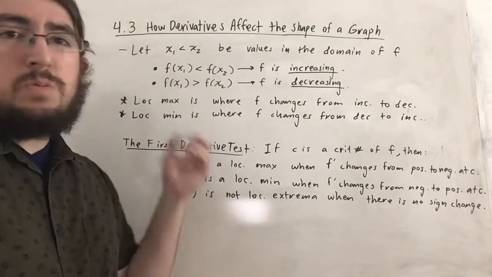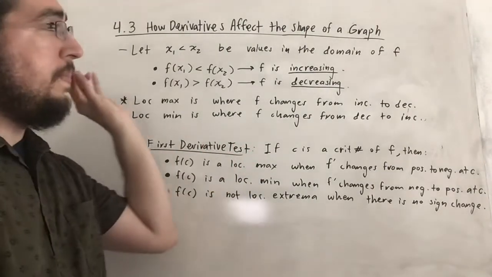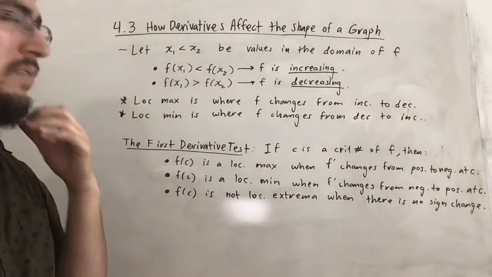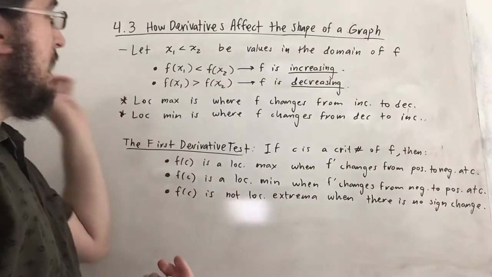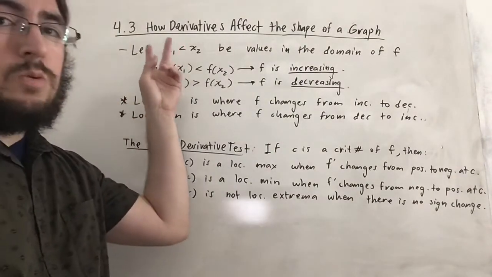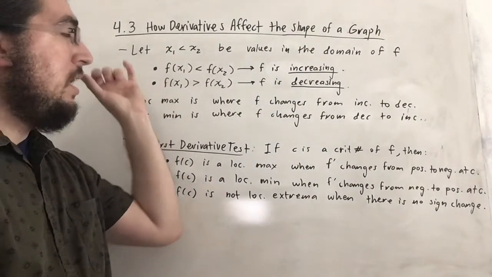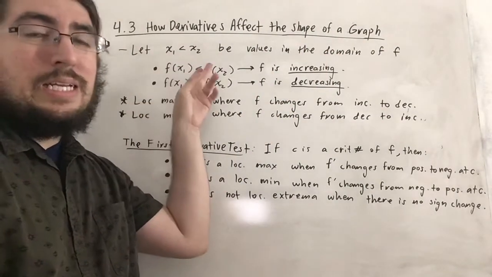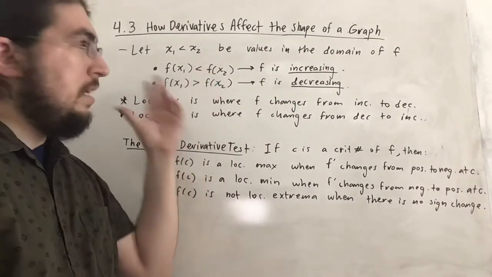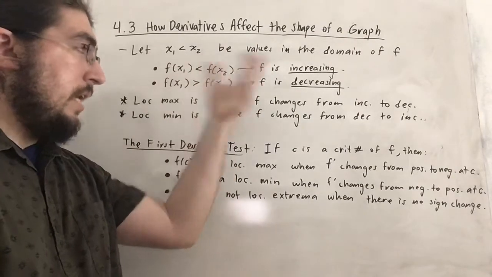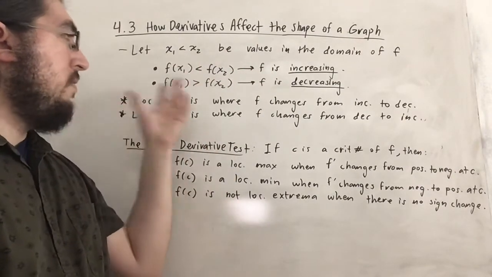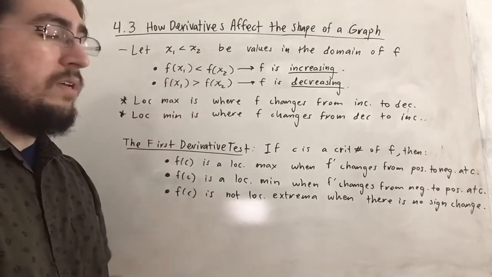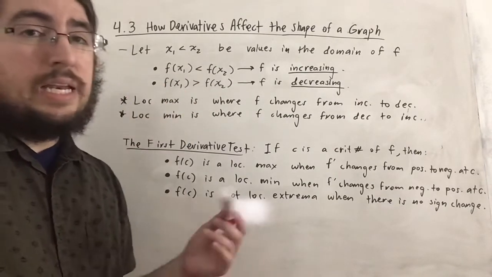And the first thing we want to take a look at would be intervals of increase or decrease. So here I explain what it means for a function to be increasing or decreasing. I say if you have two x values, one smaller than the other, of course in the domain of f, if f of the smaller one is less than f of the larger one, then the function is called increasing. However, if it's the other way around, where f of the smaller value is now larger than f of the larger value, then it is called decreasing.